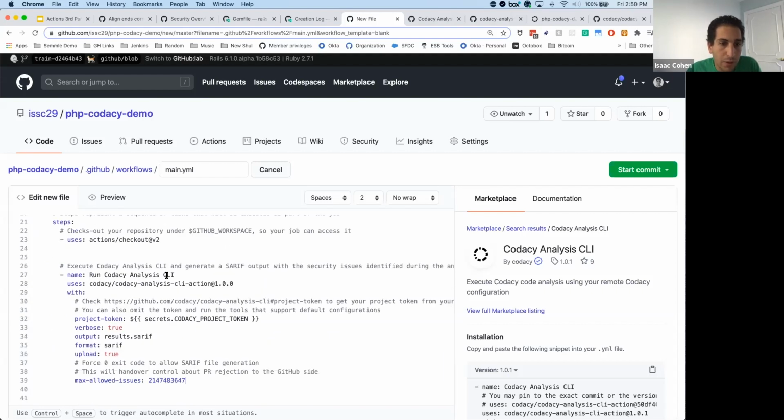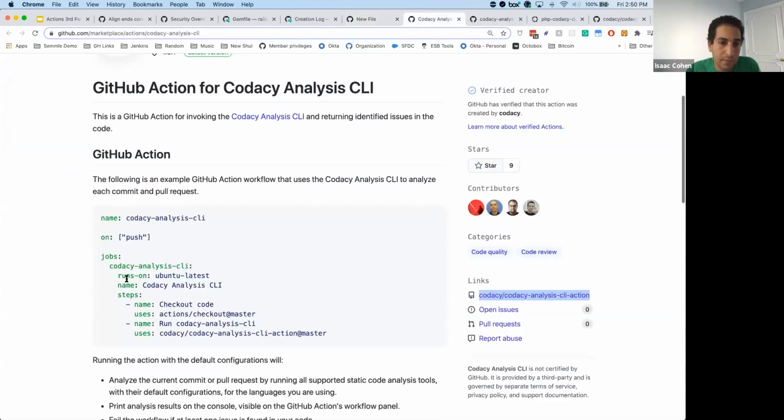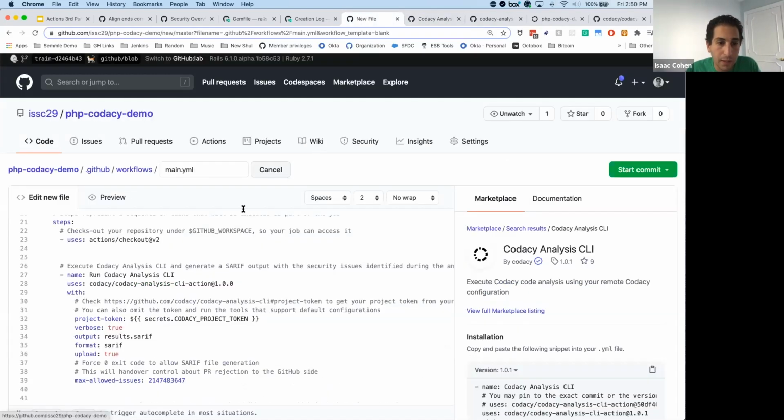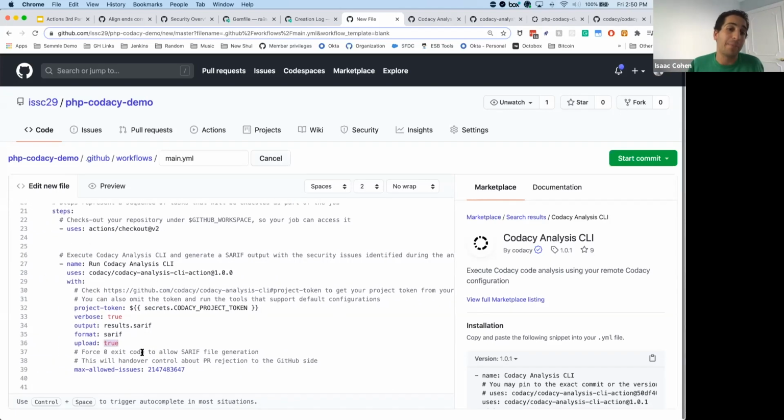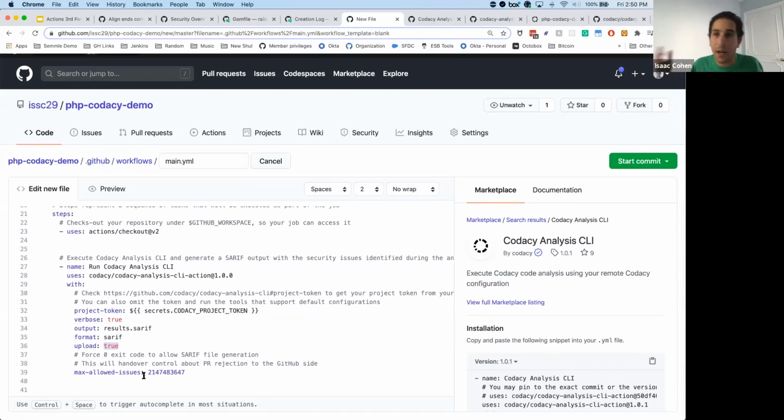Over here, we're going to run the Codacy CLI. We're looking back at those options. Again, we're pretty much copying and pasting from over here. We want to be verbose, it's just the output. Over here, the output, I want it to be SARIF format, right? Because we're going to want to upload that in a very similar manner to how we did so previously. And we're also going to want to upload. Now, what upload does is it uploads any of the results back to Codacy. That way we can visualize this within the Codacy app. So we have visualization both in GitHub and in Codacy, giving you a lot of different options.